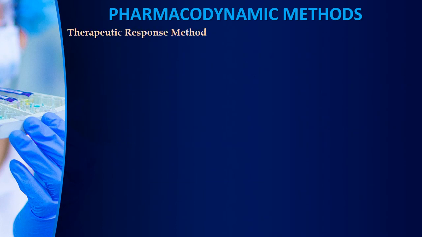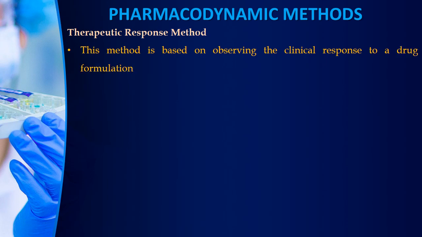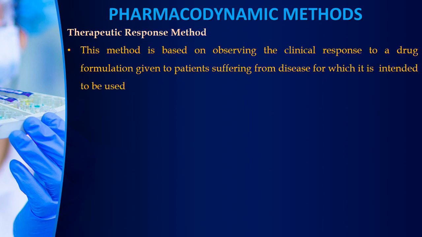The next one is about the therapeutic response method. This method is mainly based on observing the clinical response to a drug formulation given to the patient suffering from the disease for which it is intended to be used. For diabetes, in the sense, what is the response of the drug for diabetes? For hypertension, what is the response of the drug towards the hypertension condition? That is the therapeutic response method.